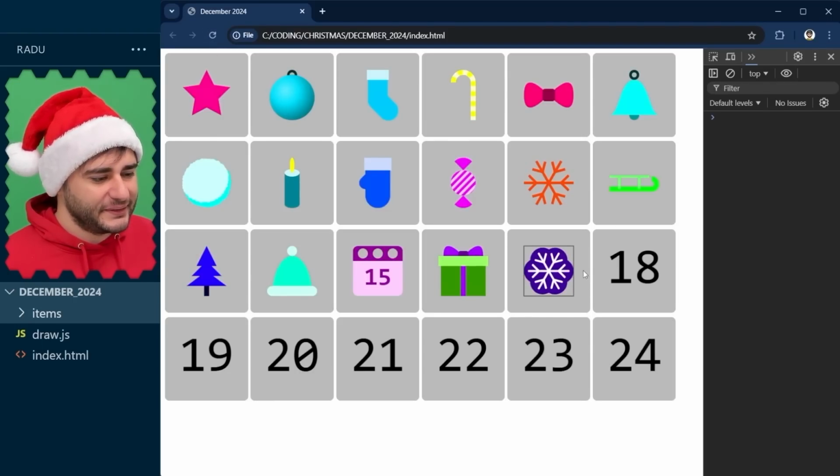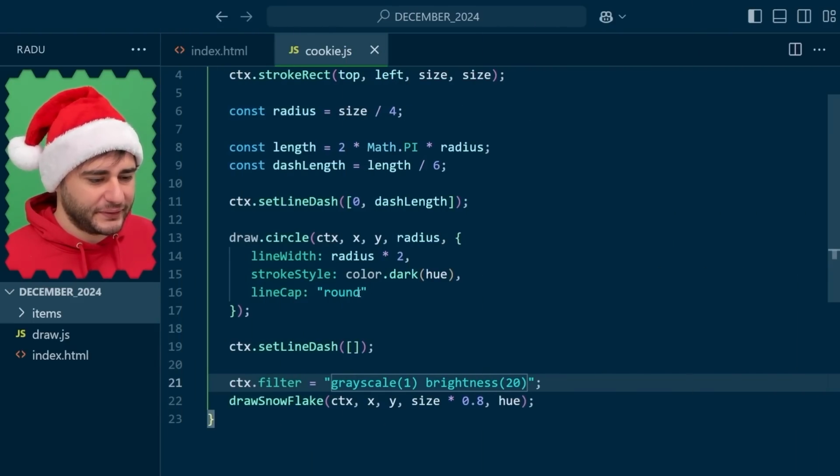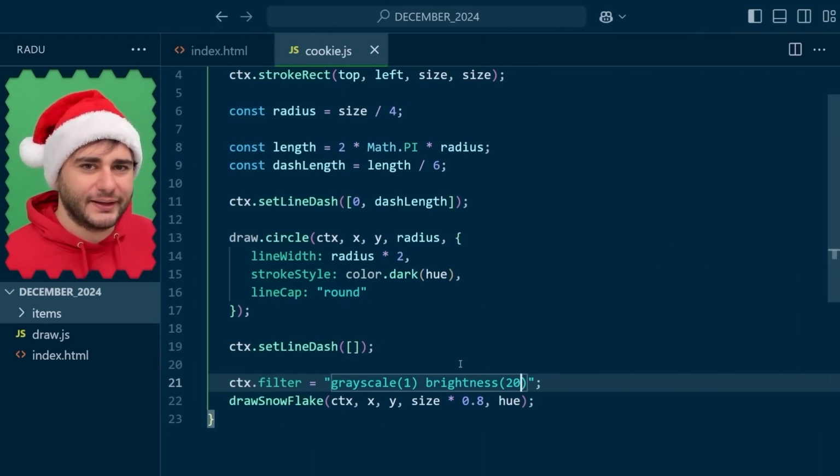Notice also how this snowflake has rounded caps here, and I think that's good. This one is much more sharp, but this one, because we have set here the line cap to round, it's affecting it, and I think that's good because when you put the icing on the cookie, it's kind of like toothpaste.